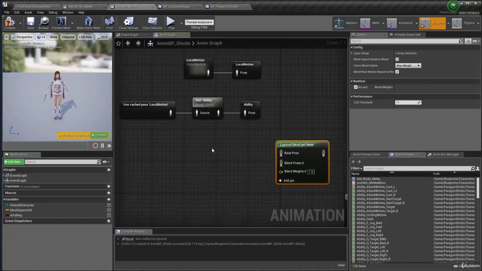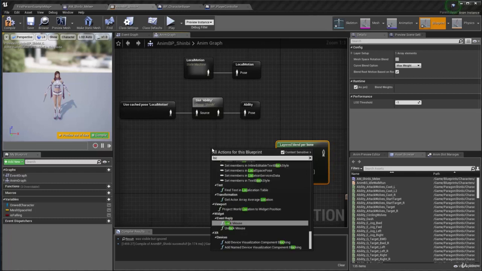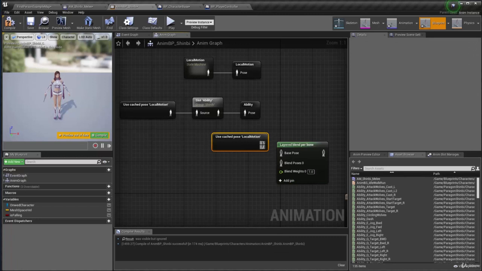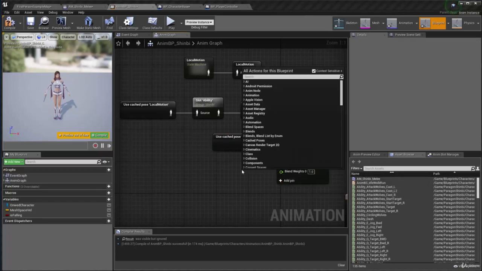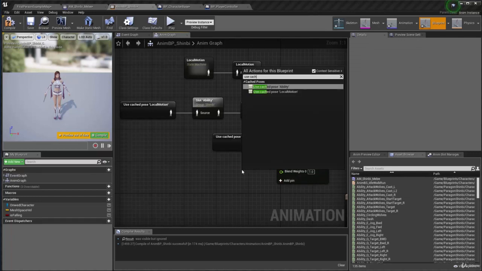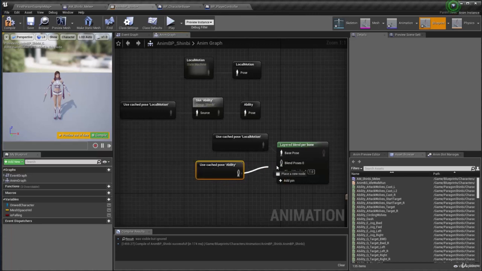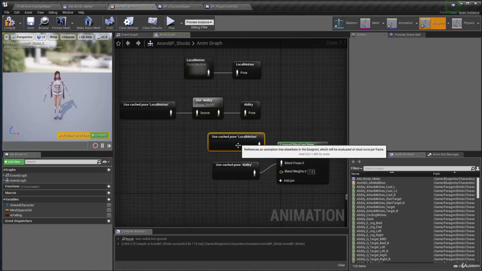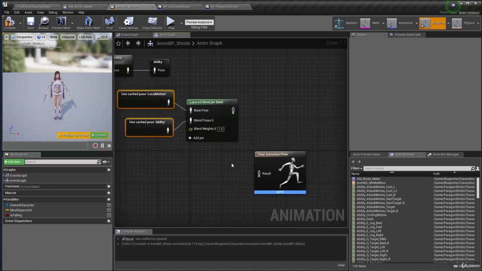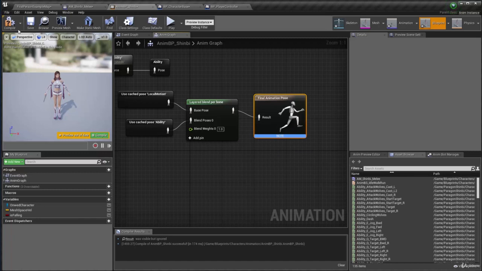So locomotion is going to be the base pose, and the ability, or use cache pose ability, is going to be the one we blend on top. We're blending the original locomotion with the ability, which has a slot in between. All right, and that result goes to the final result.